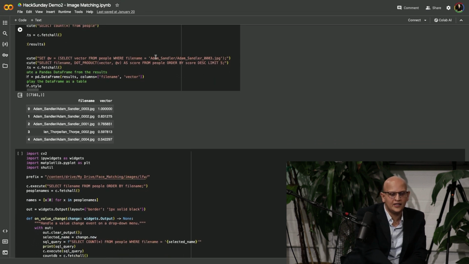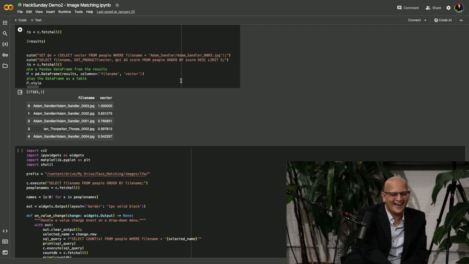As you can see, I was looking for Adam Sandler, I was looking for the image number 003, and the vector value I got was 1. So that's a perfect match. But not only that, it also found some other points which are close to it, and this is the probability that you can see for those vectors.